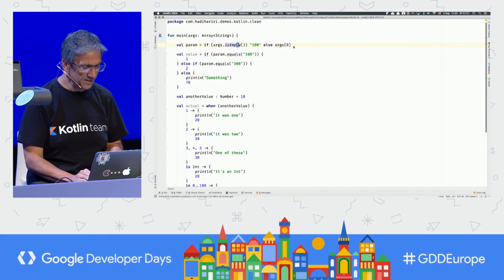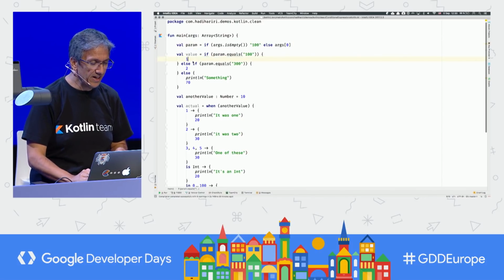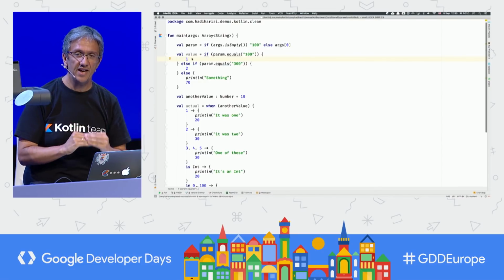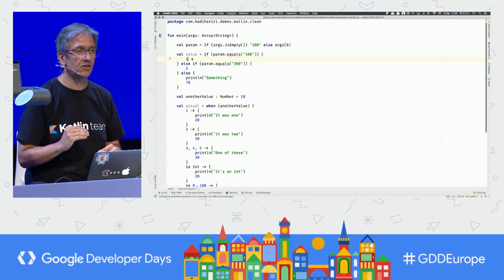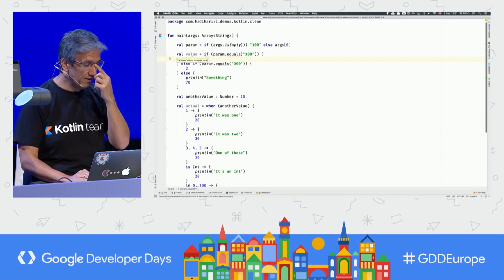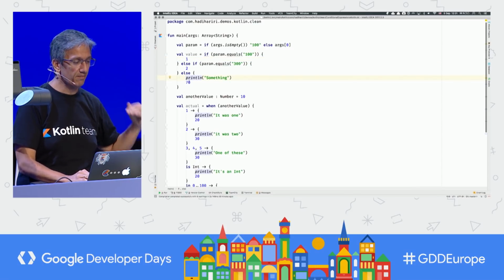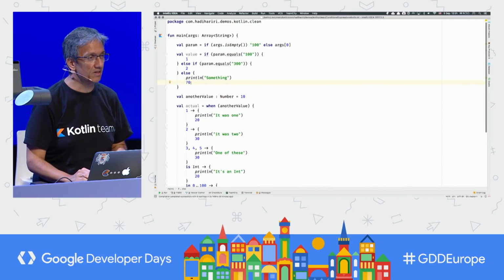So I don't have to, well, it can be treated as an expression or as a statement, but I don't have to explicitly declare a variable and assign that variable based on the actual branch. I could just return that as the result of the if expression. This is a single line if expression. If I have multiple lines, curly braces, then the last line of that branch is going to be the return value. So here I'm doing value can be 1, 20, or I can write multiple statements and then the last value is going to be the return value.